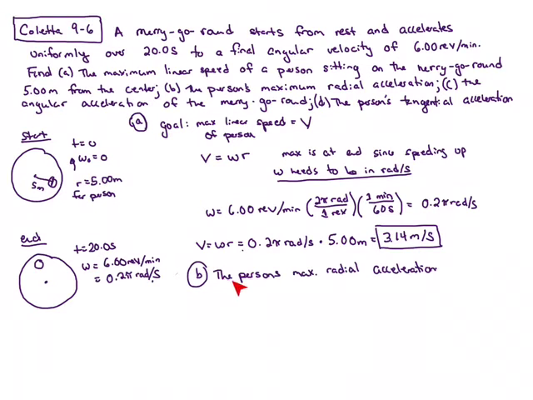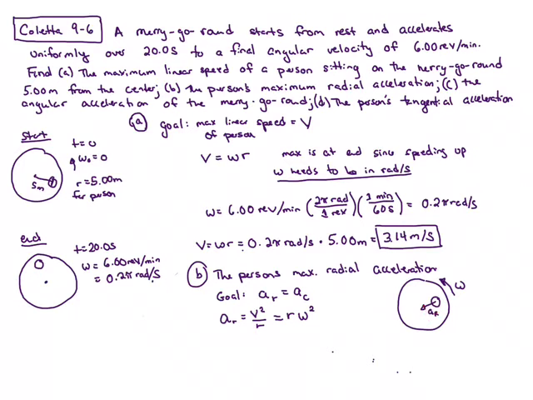All right, in part B, we're asked to find the person's maximum radial acceleration. We've already done a bunch of analysis, and you'll see that I moved over our converted omega in case we need it here. Go ahead and see if you can do the planning and execution for this step. All right, well, first of all, it's good to figure out what variable radial acceleration is and what it means. So that's our goal, is radial acceleration. That's a_r, which in the past we've called the centripetal acceleration.